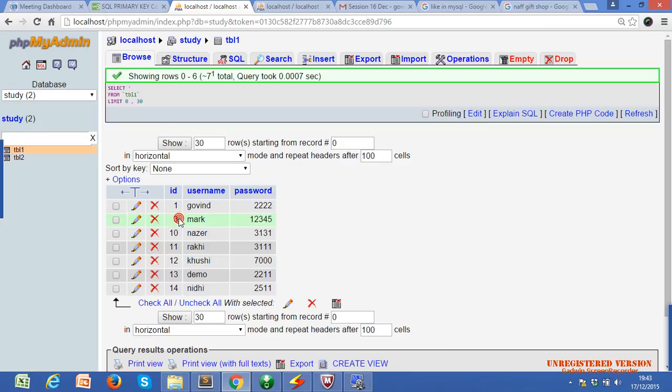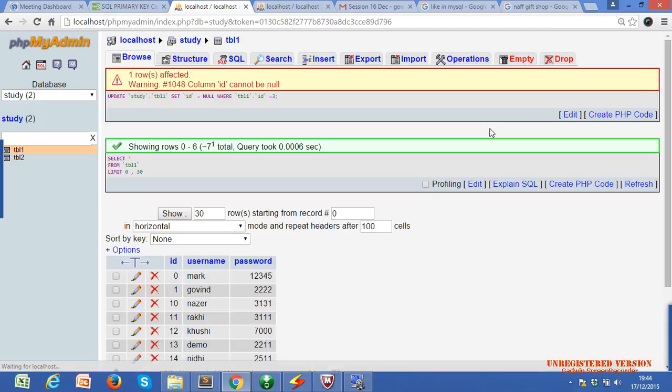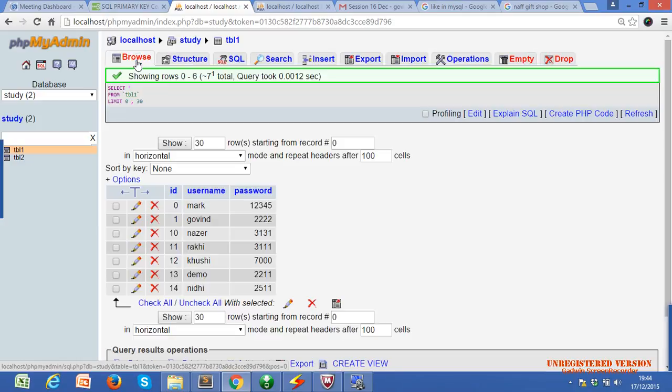Now let's assume I change it from here. Null means nothing. Error, warning, ID cannot be null. One row affected, why is it showing that? It automatically assigned 0. One second, let me try again.